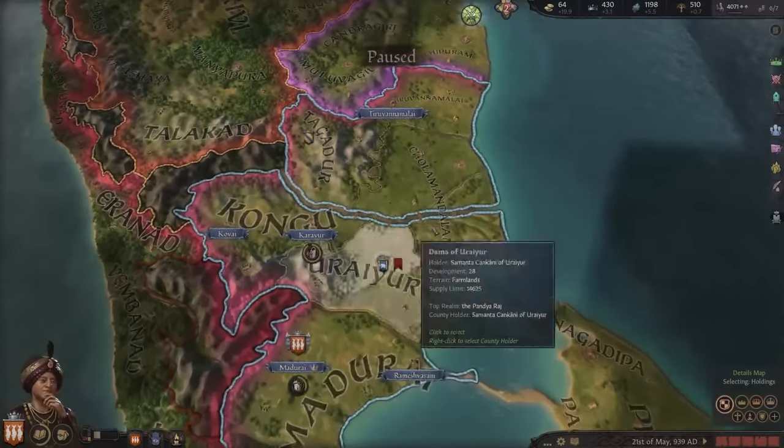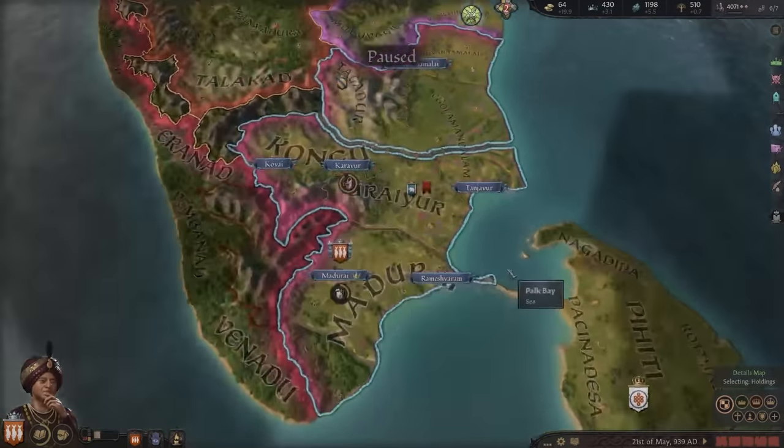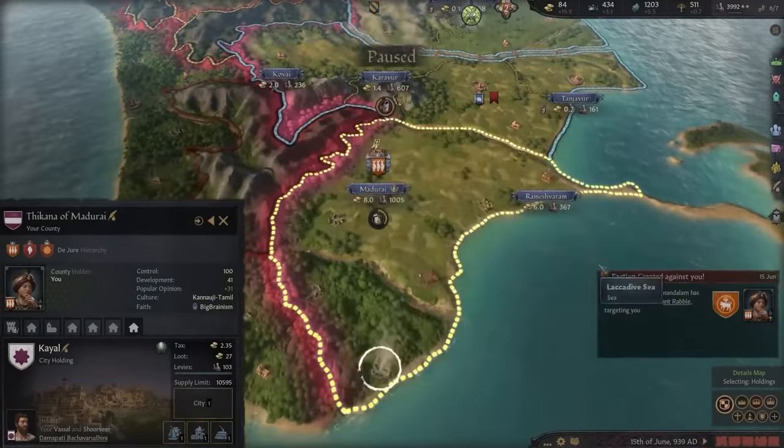I might as well hold these because we do have room for it, and it'll give us a little bit more money in the short term. And you know, money is good for buying more guilds and trade ports and all that good stuff.